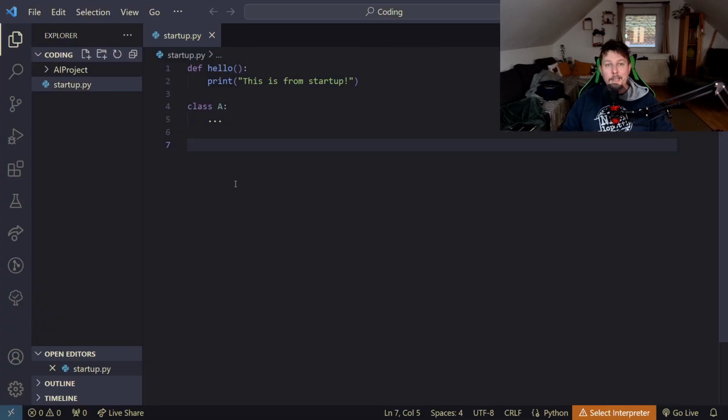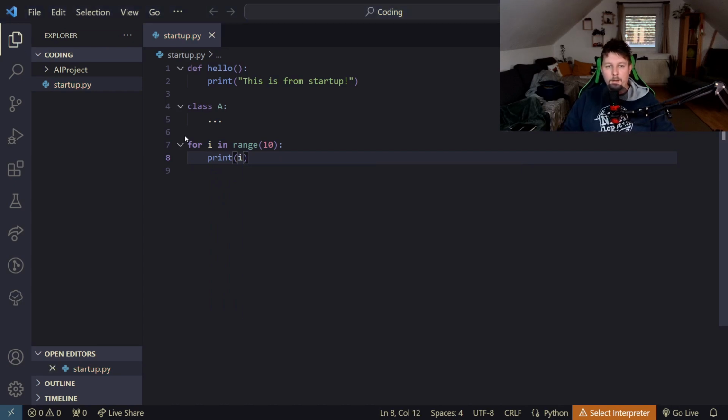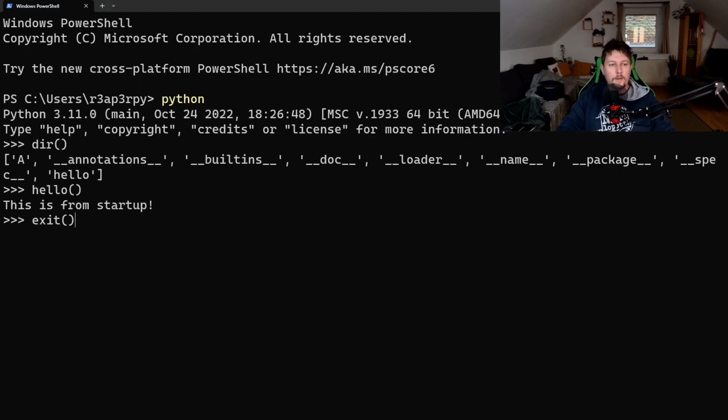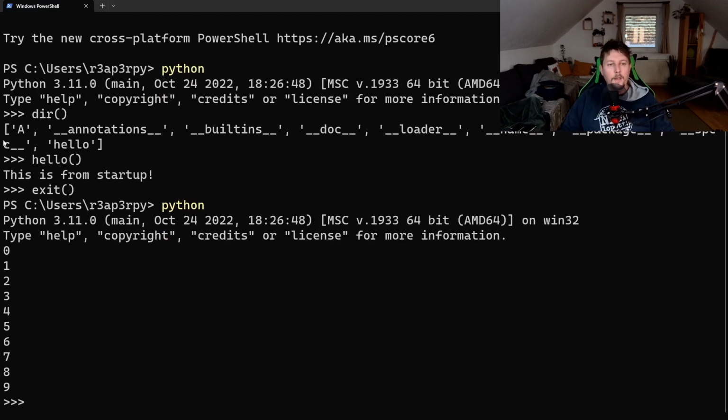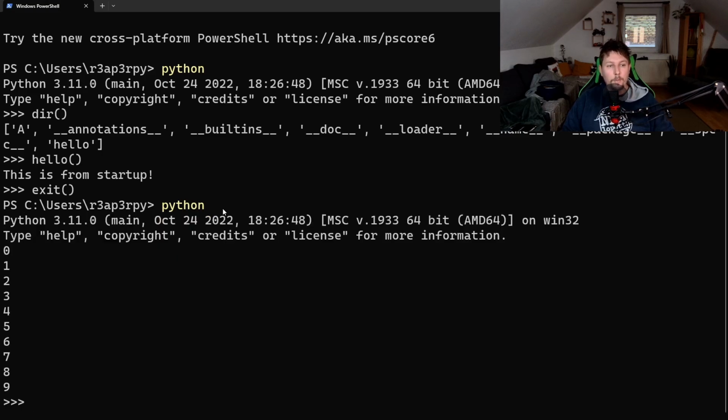So technically that's it. From now on, whatever I do in this startup.py, for i in range 10, print i, and save it and restart my interpreter, you can see that this is what's getting executed before I get my interactive prompt.